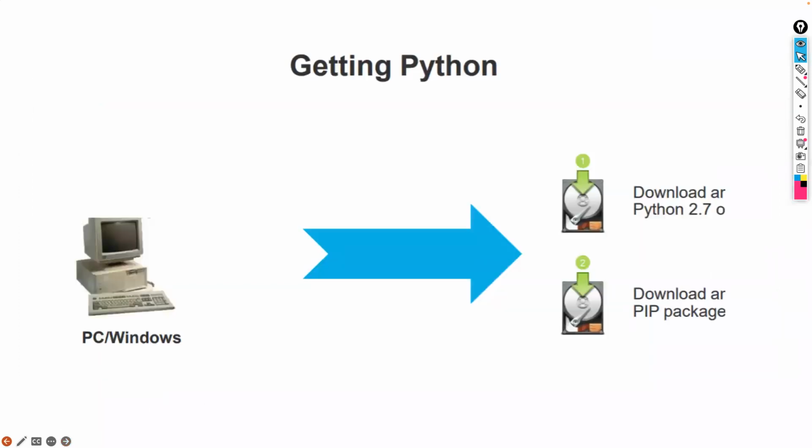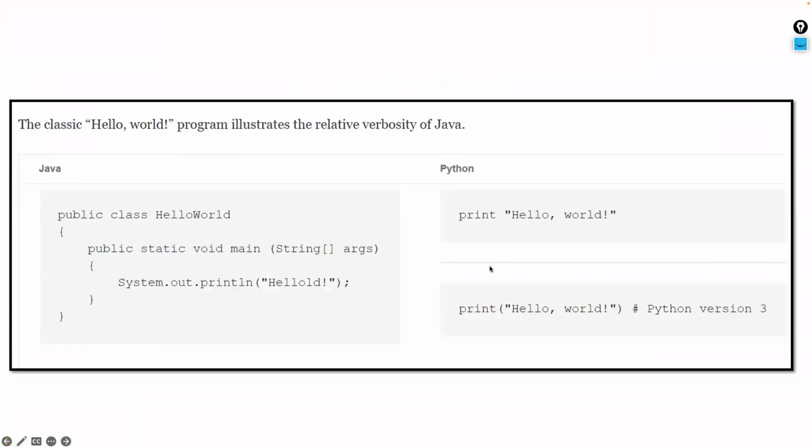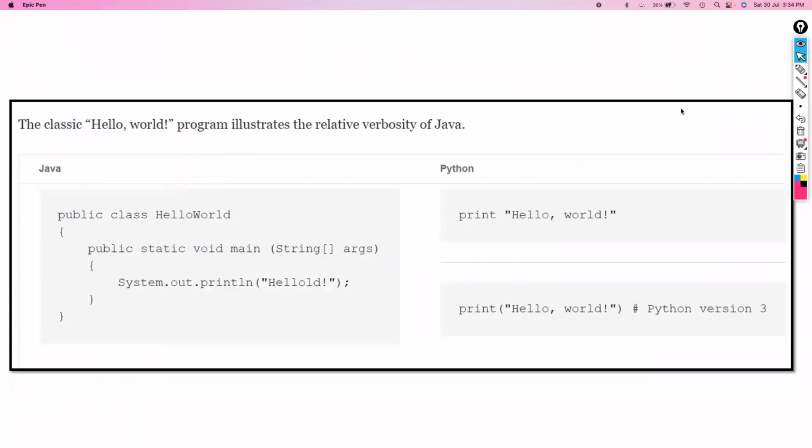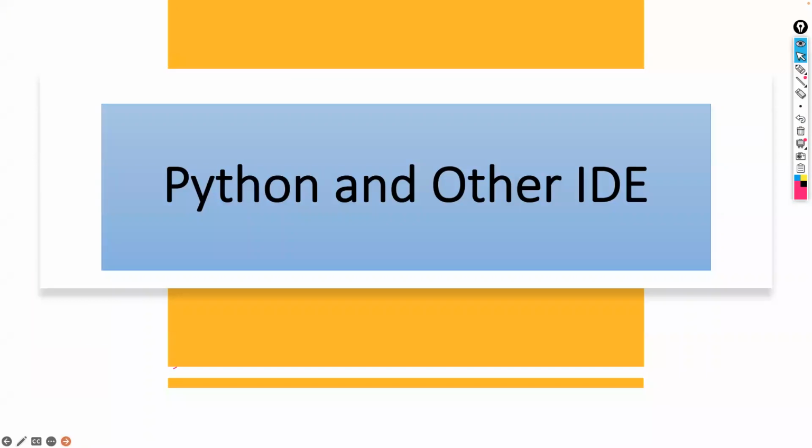Okay, now Python has two versions, guys. When Python was first invented, it was version 2.0, and nowadays we are all using 3.0, which is the latest version. That's what I was telling you in the previous slide. The difference between the two versions is that just a few syntax items have been changed in version 3. So this particular command is from version 2.0 and this particular command is from version 3.0. Being a network engineer, I believe we all have to be updated, rather than using the previous version.